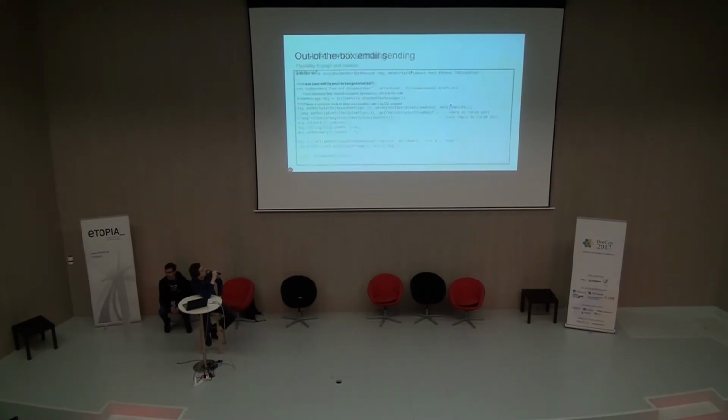So, custom email sending, this is a basic piece of code. We have an abstract web script where you create a MIME message. The most important thing to remember about this entire code is that you set the draft flag and mark it as unsent. Otherwise, the user will not be able to edit anything. It will just be presented as a regular email which was sent to the user.